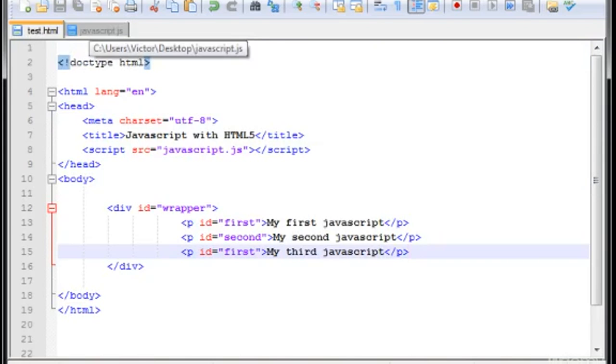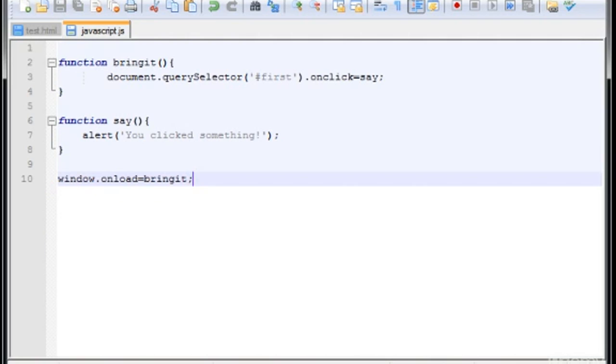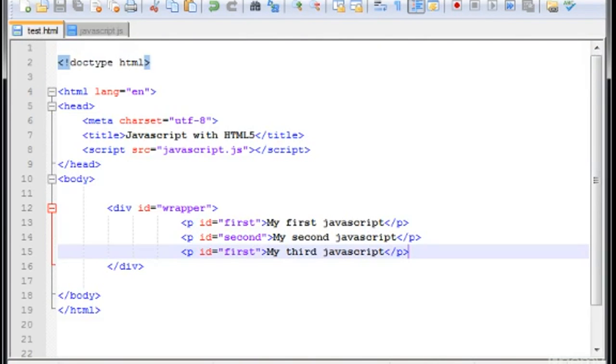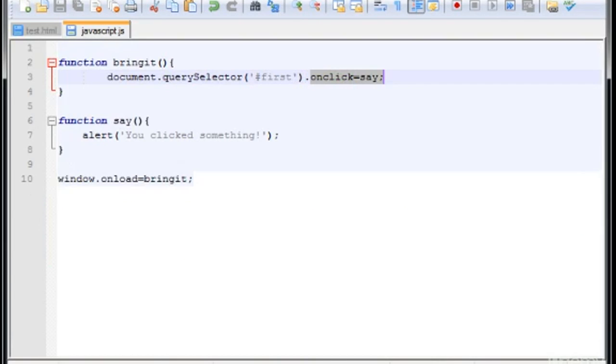So we will continue with JavaScript and HTML5, and in this video I'm going to talk about a new function which is pretty similar to this, but it's called querySelectorAll. Remember that I told you that if we have two IDs equal, only the first one would return the action, which is onclick say, and the alert you clicked something.